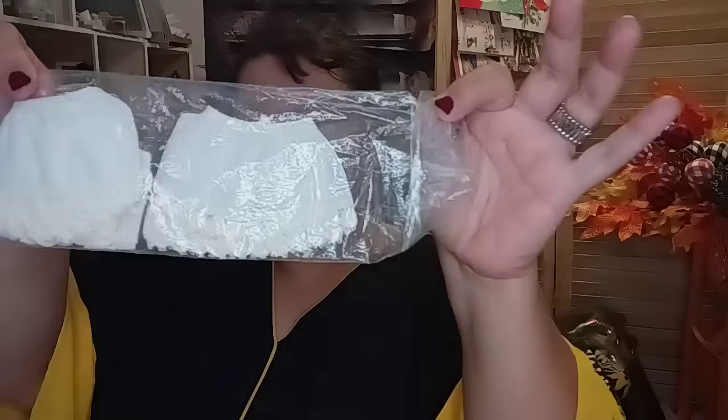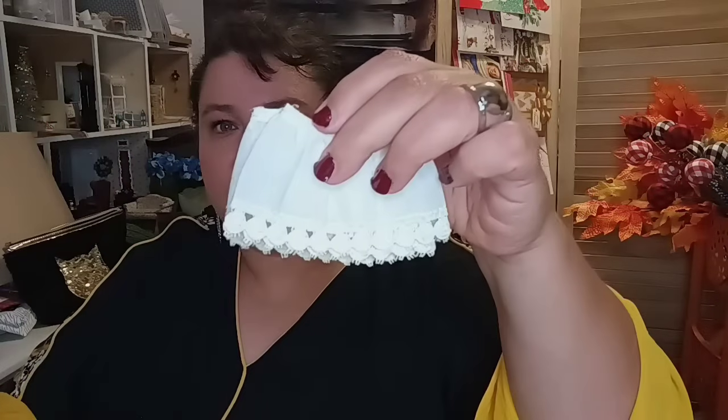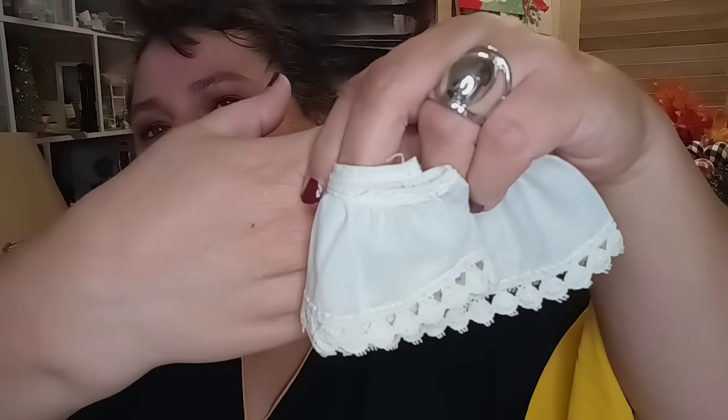I have a DIY for a lace bed. And then this, like this. These are cute. Can I pull it out? You see how that looks like a little skirt already? I could make a couple of dollhouse miniature skirts and put them on beds. Just like that. Let me see if I can show you. There you go. Like little clothing, like undergarments. Boom. Really super easy. No muss, no fuss. Because I'm not good at making clothes.